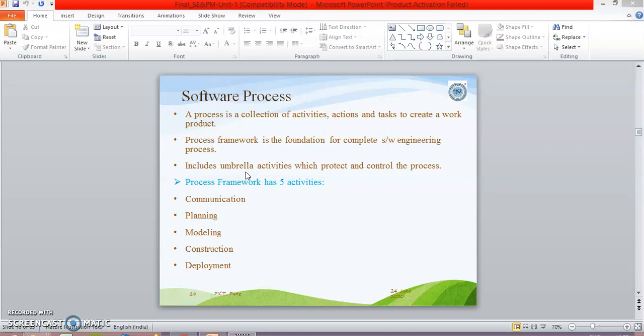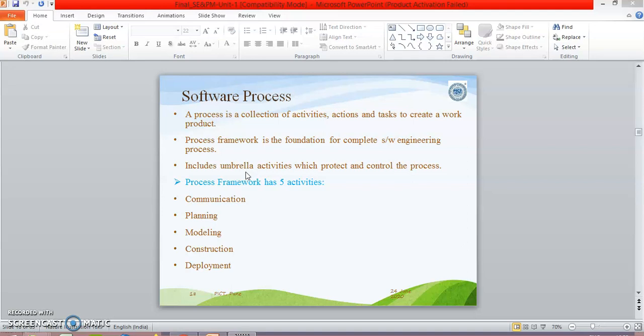Construction is nothing but, now we have the design, the modeling part is done. Now we just carry on, bring the cement, construct the wall, perform n number of wall constructions, bricks, just keep doing the activity of brick over brick. So the construction here refers to the code generation activity. This code generation activity will take place either manually or by automation. And after that we have to go for testing, which is required to check whether there are any errors. So construction includes coding as well as testing.